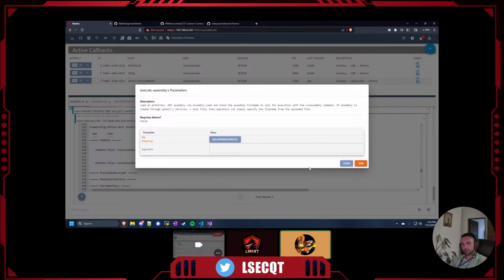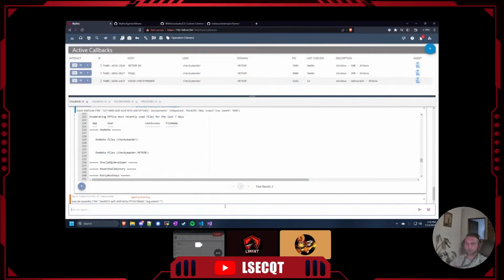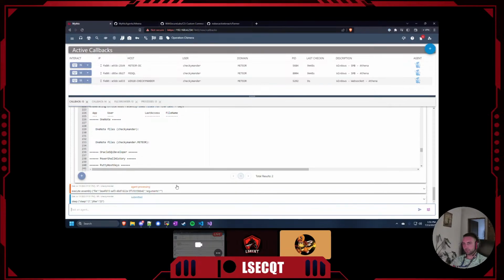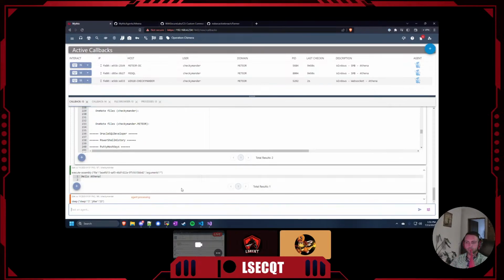Not in all cases, no. SharpDPAPI I had to make some manual changes to get it to work because it does some stuff with Active Directory, and it uses a library that's no longer found in .NET 7. So the current version of the agent is .NET 7, right? Yes. Okay. We're just going to set the sleep a little less.